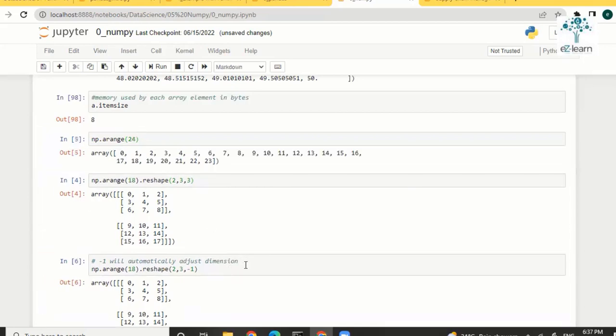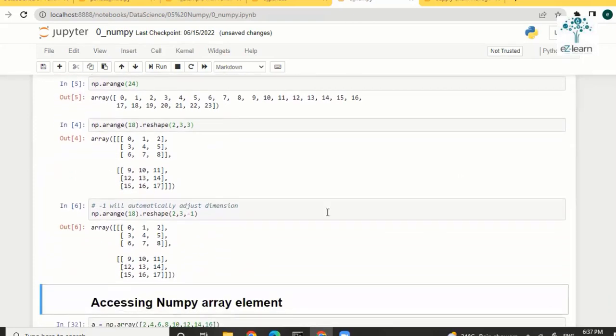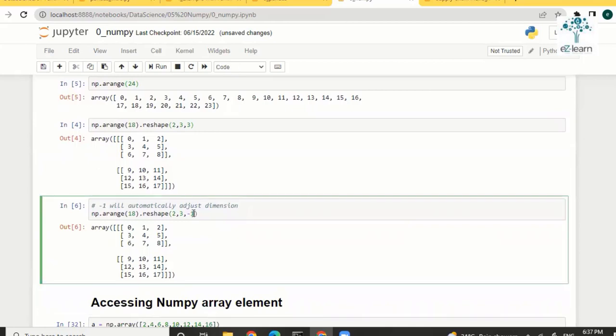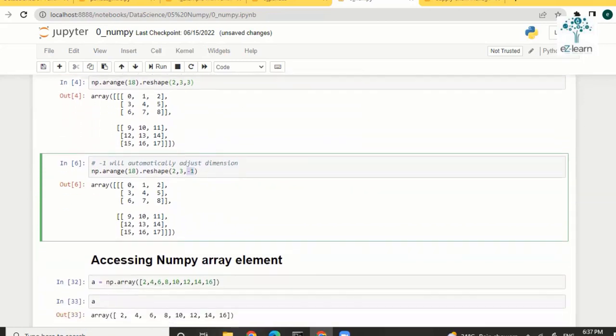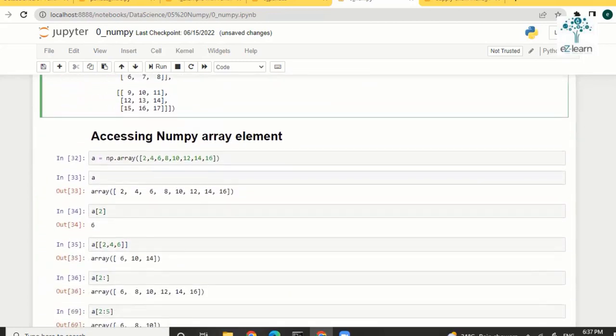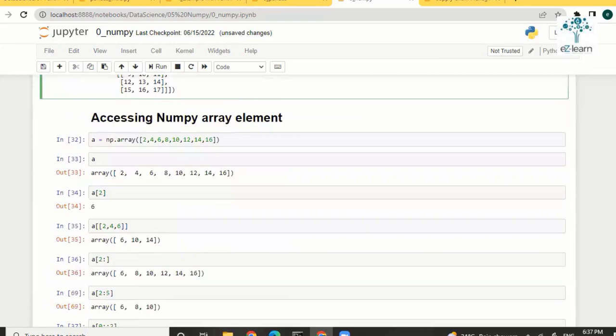Here it adjusts the dimension based on the element size. If you give -1, then -1 will automatically adjust the dimension. So practice it, play with it. We are not normally using it, we are checking only reshape. We can change the reshape to whatever dimension, you will see it later.